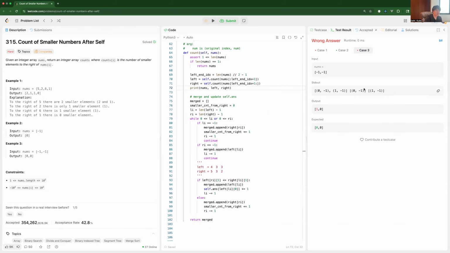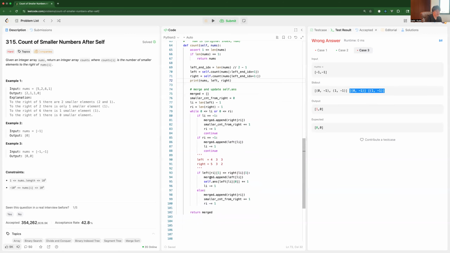so in my algorithm, I will start with 0, 0, and because here is the same in line 93, merged append left. So the left one is picked first. So 0 is picked first. No, yeah, this one was picked first.